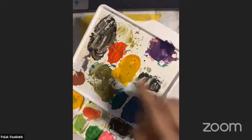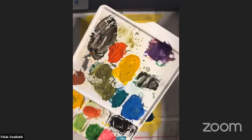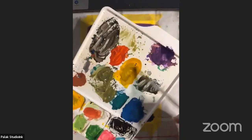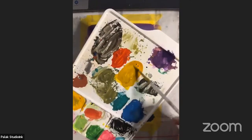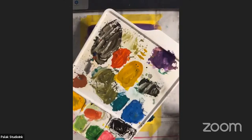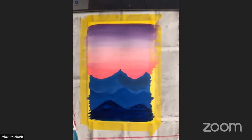So let's say if I have this color here, it's completely dried right now because I used it yesterday or day before yesterday to do one of my other artworks. I'm just taking a little bit of water, and I'll do this here. And again, this color is good to use. It's already been refreshed. If you can see, I've already got that color on my brush here, right? So that's the main reason I love gouache colors, because I can reuse my colors from the palette.